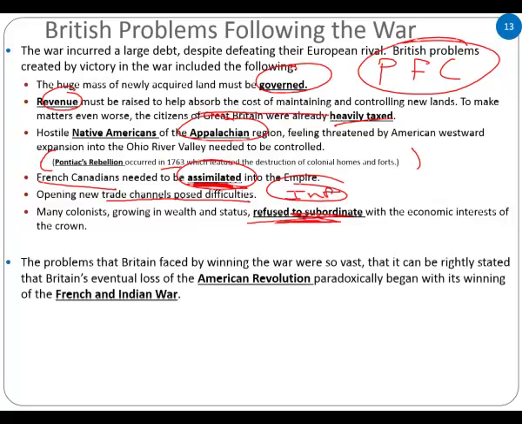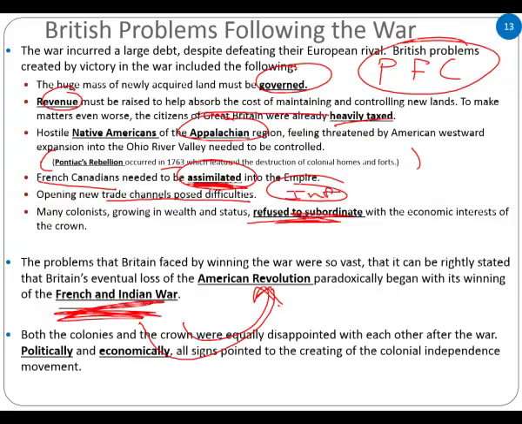Everyone is miserable. Problems that Britain finally faced by winning the war were so vast that many people, including myself, will say that the winning of this war directly caused that. Britain's success in conflict, though great, during its time period, upwards to 1763, subsequently caused them to lose the colonies as a whole. They were so successful that they lost everything. It's like gambling. The first time they went to the casino with the French and Indian War, they were successful. But now we have to keep investing money to keep that operating cost going, and you lose everything. All right? Any questions?